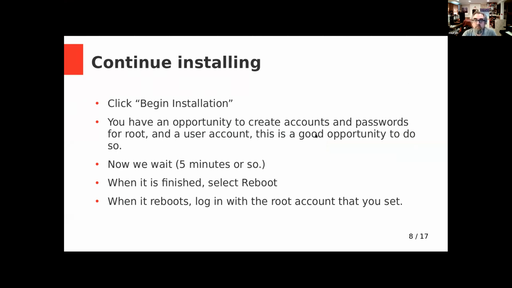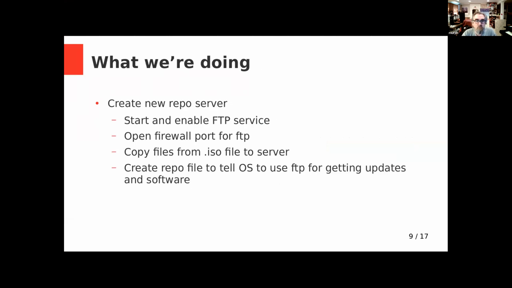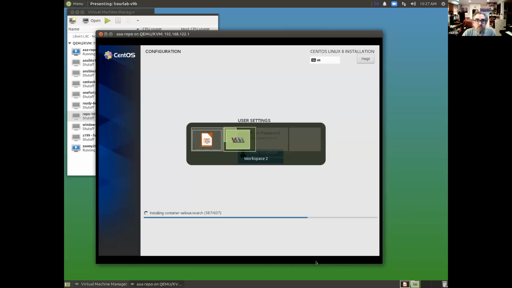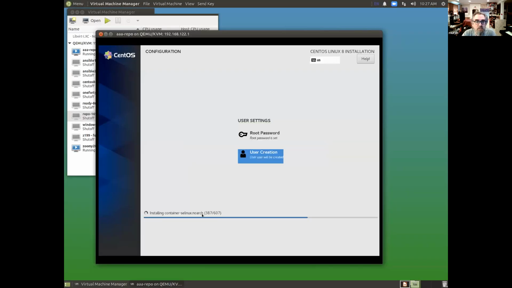So just for the meantime, does anybody have any questions while we're waiting for our system to install here? You see it'll go through about 600 packages, and then it has to compile a kernel and then create the init ramfs. So if anybody has any questions, now would be a pretty good time for it. I'm going to stop sharing for now.